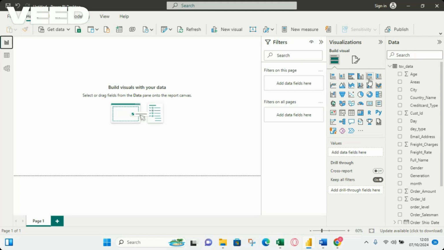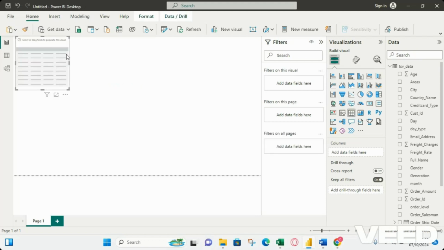So these are the visuals that we can choose from. However, in this particular session, we are going to be looking at our table. So how can we create a table as a visual? If you come to this place, you can see that this is the table. If I click on this, we have it like this. If you come down here, you will see columns. So we will have to insert some of our variables to create our columns.